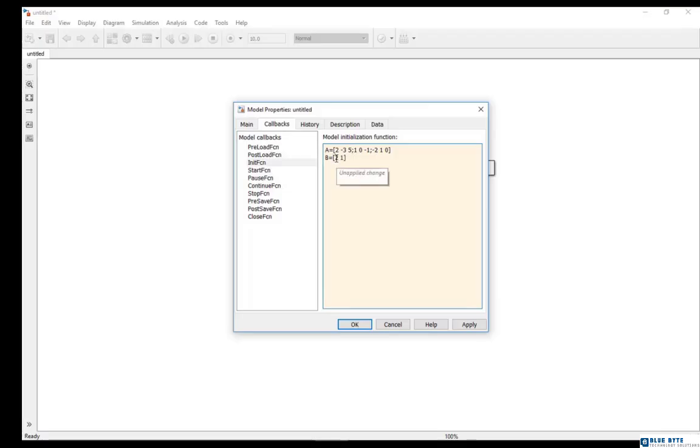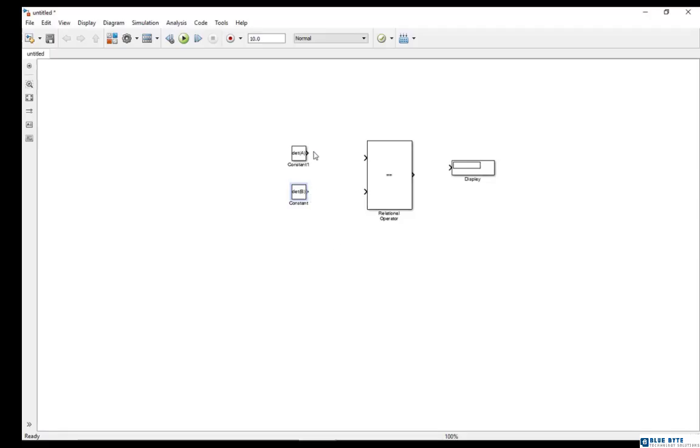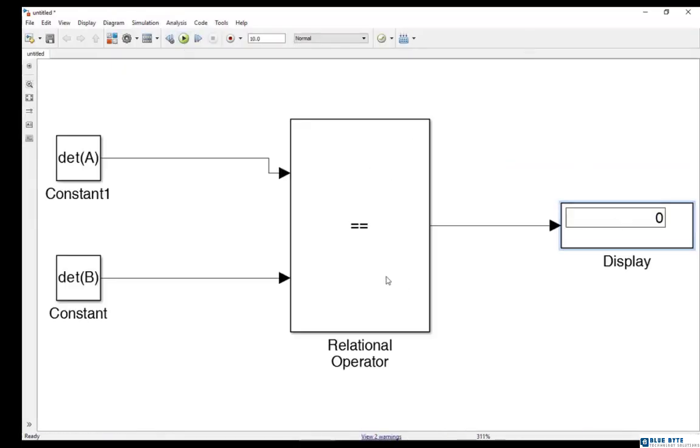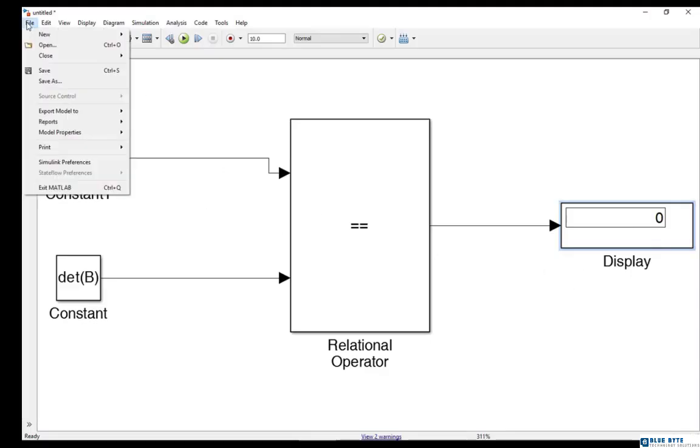And matrix B: 2 1 2, 3 0 1, 5 1 0. I run the model, and as we can see, the output is shown 0, which means the determinants of the two matrices were not equal.